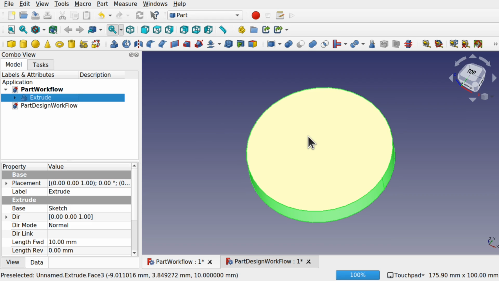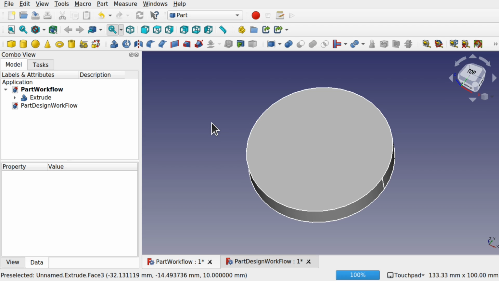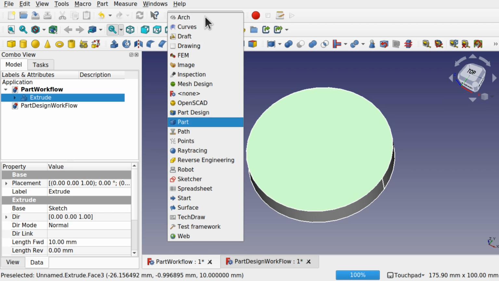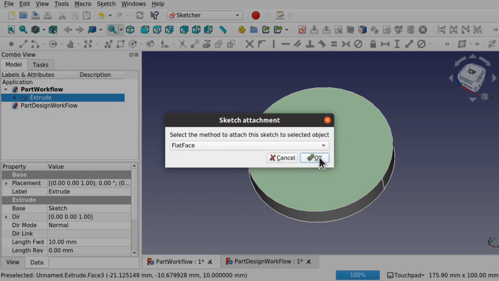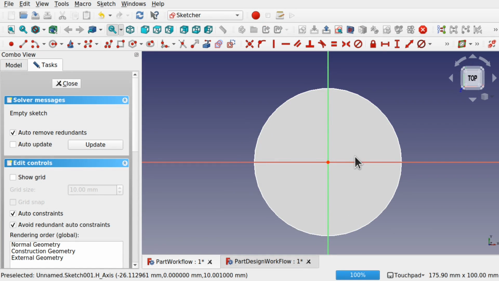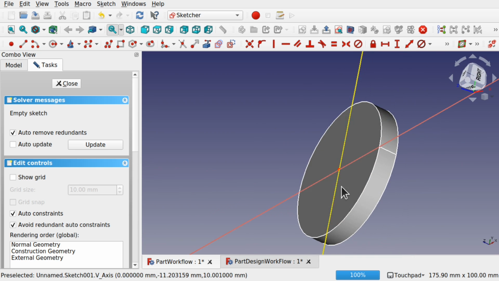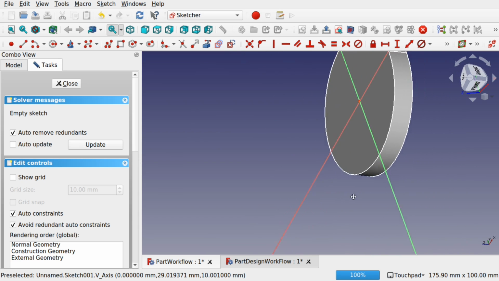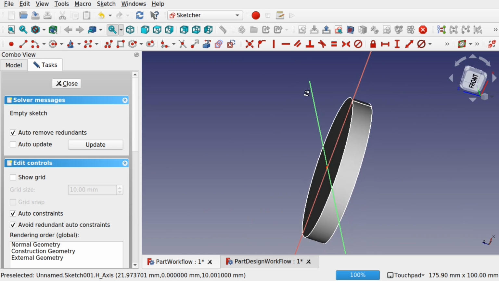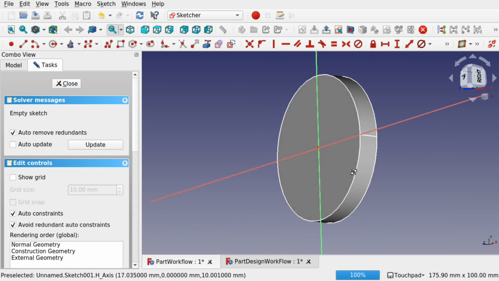Now we need to take material away from here. So we're going to be using something called a cut, which is a Boolean operation. But we need something to cut from this. So for that, I need to create a sketch. So I'm going to click this face, come over to the Sketcher. You can click the face in the Sketcher if you so desire. And I'm going to add a sketch flat face to there. So that's attaching it to that face. Put a little bit of angle on there. You can see how that's been attached to there. So this is the plane that's been attached to there, and the sketch sitting on that plane. So our sketch will be sitting along this plane on that face.